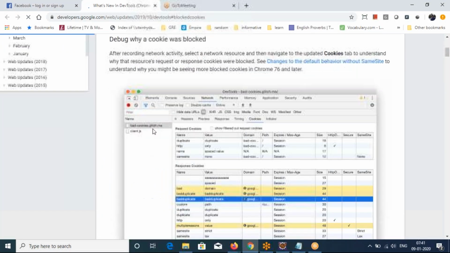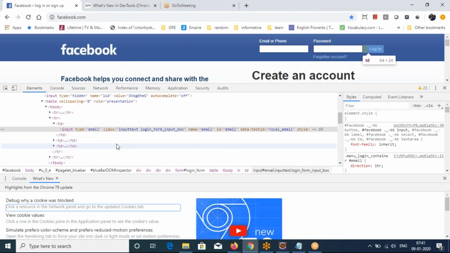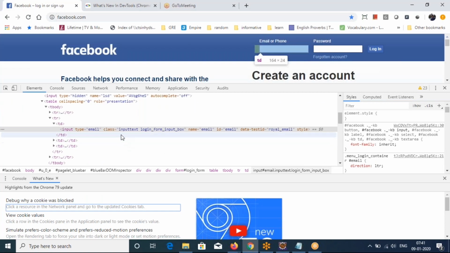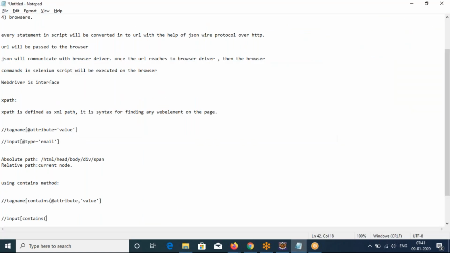We write using the contains keyword. What is an attribute? At the rate class is an attribute. At the rate class, comma.